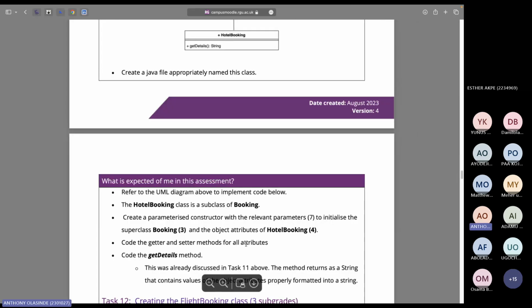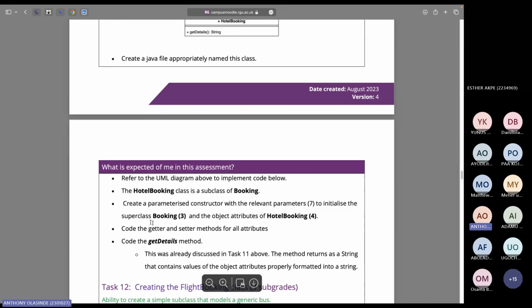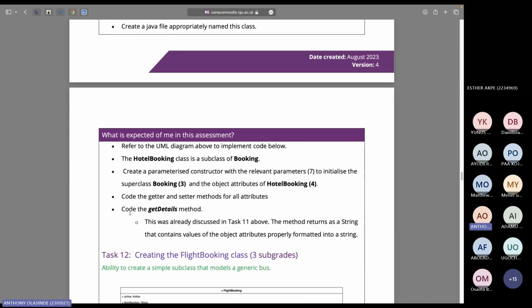And the other attributes of hotel booking. Code the getter and setter methods. We just did that. The method returns a string that contains the values of the object attributes properly formatted into a string.